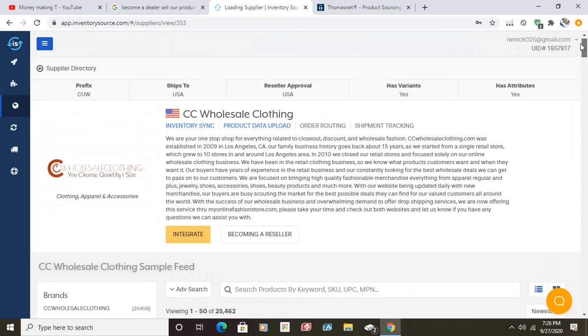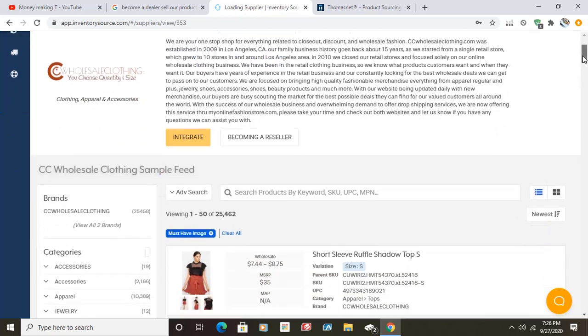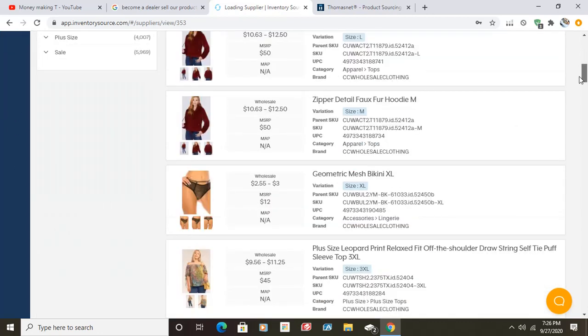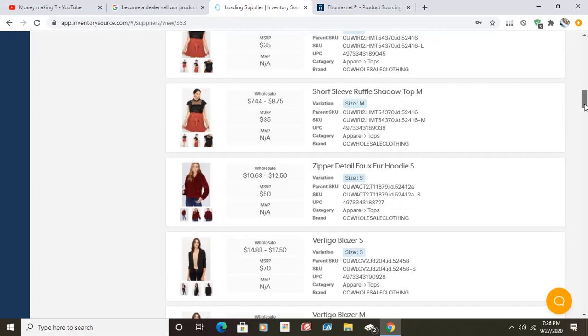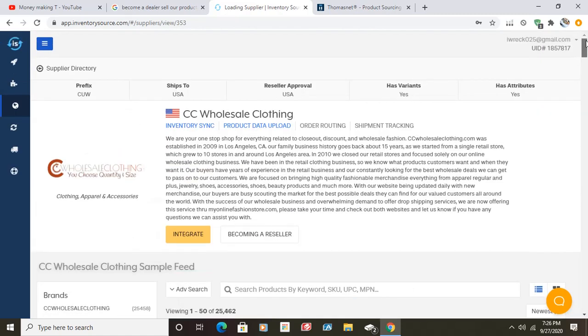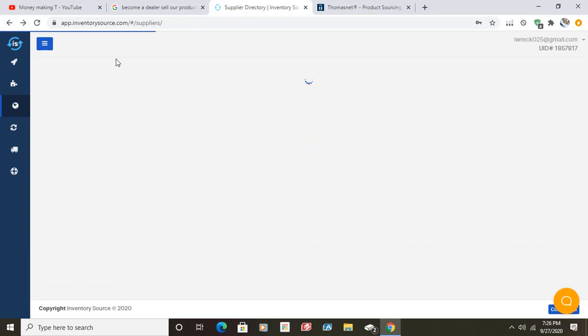So it makes it a lot easier than running through Google and searching through different articles and trying to find things, but I'm not saying that's not a good way. A lot of times you're going to find items that other people aren't finding because they're not taking the time on here. It's a platform that you can just look through and find different items. They sell all types of stuff on here. Whatever your niche is, I would go ahead and search it in their engine and it'll pull up the items that you may need for your website.